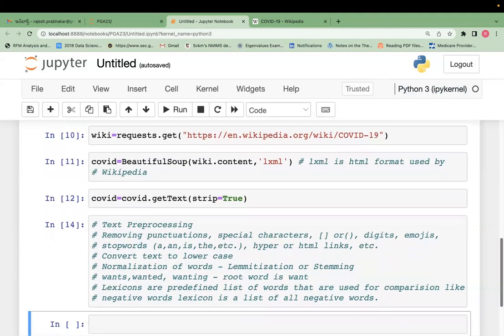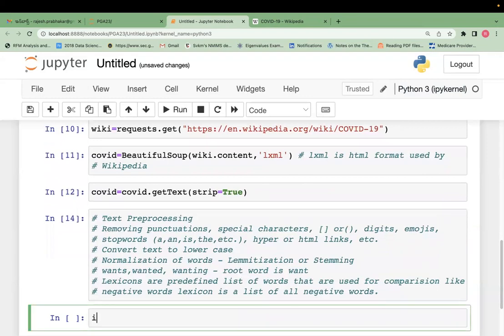So for cleaning purposes, we have to use the inbuilt library, import re, the regular expressions library.